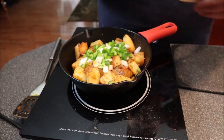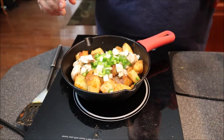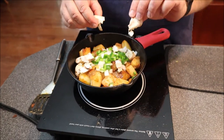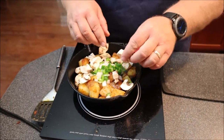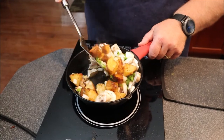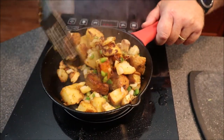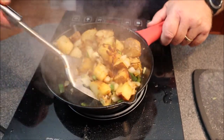At this point here, I'm going to go in and break up my mushrooms and get my mushrooms in there. See what I'm talking about? They're big and thick. I'm just going to break them up because you can. There we go. Give this a turn. Let that all saute. Alright, give them another turn. Smelling good. Try not to make a mess.